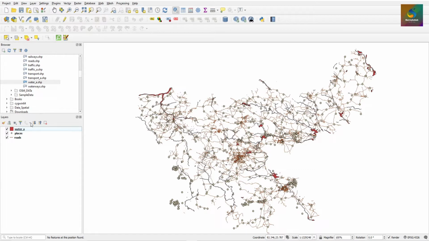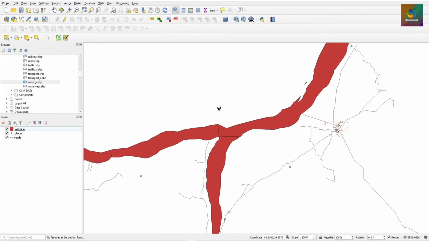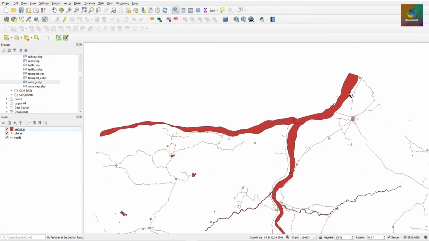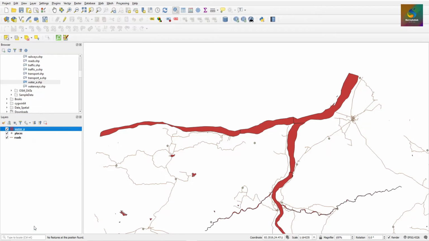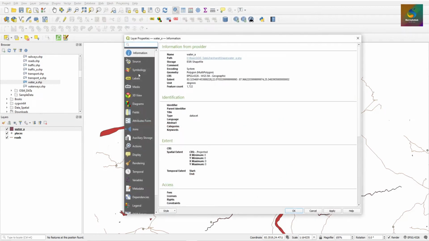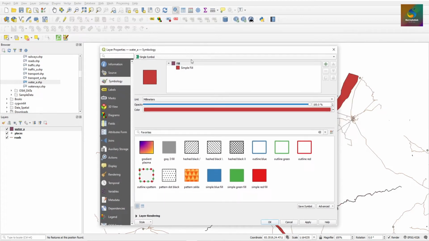Now we want to change the colors of these layers. Suppose I want this in blue color, as you see, water of blue color. Then we have to right click here, go to properties and click on Symbology. In Symbology you will see fill and simple fill.